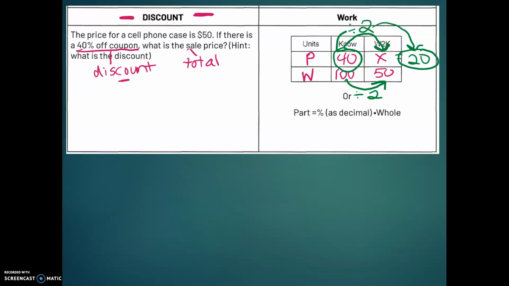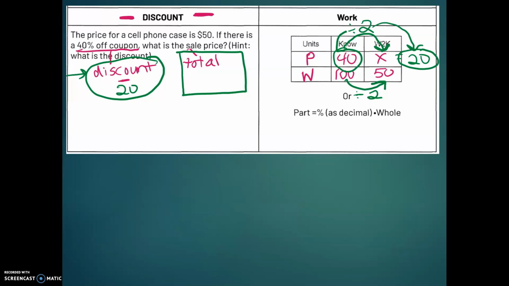So whenever you are working these out, I would even appreciate it if you labeled that, like over here in the notes for discount, I would put 20 and circle it, because we circle what we need. So our total is still what we're trying to solve for. I would even box that to know that this is my final answer, because we circle what we need and we box our final answer.